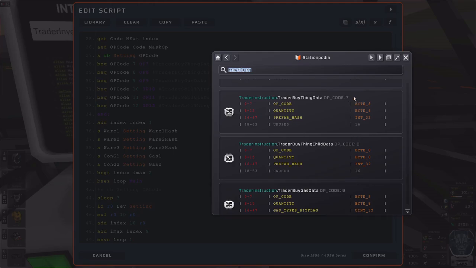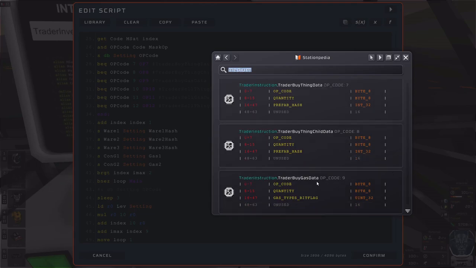Opcode 7 is for buy data for a thing. Opcode 8 is triggered by thing child data, and that's basically for the package boxes, like the ship repair packages or the boxes of canned goods. What you get is a parent, which I believe is going to be in 7, and then its individual stock follows as an 8.